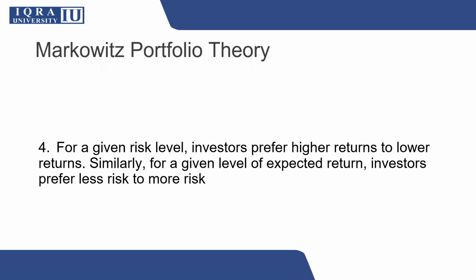Decision is taken by the investors on the basis of return of the portfolio and risk of the portfolio. This part is important, that whenever we are working on Markowitz portfolio theory, we always take only two pieces of information: the one, the return that we are expecting from a particular investment, and the second thing which we will consider will be the risk that is calculated with the help of standard deviation or variance. So these two pieces of information will be taken for the decision whether we should make investment in this or not.